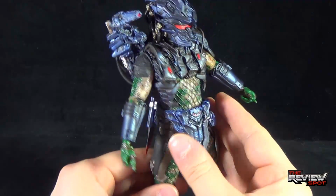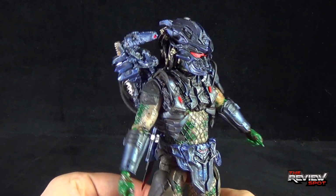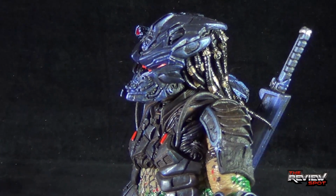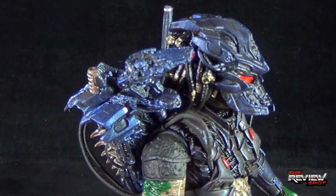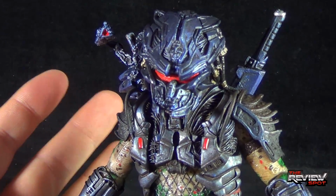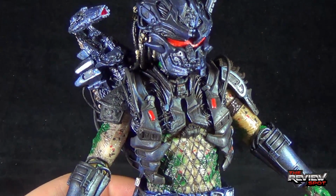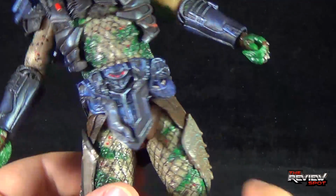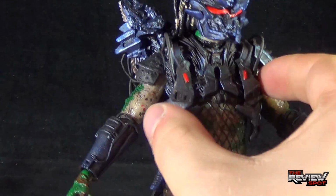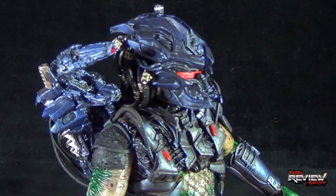There's a lot to behold on this figure, and hopefully in this video I can do some justice to the piece. Let's start by looking at the figure's face, or the helmet that's on the Lost Predator. Certainly the name lives up to the Predator in the fact that it's battle armor. He's got a lot of armor on this piece. I suppose the figure relies on a similar build and similar pieces as the original Predator figures, but he's got a lot of extra stuff on him. That helmet that he wears is so incredible.